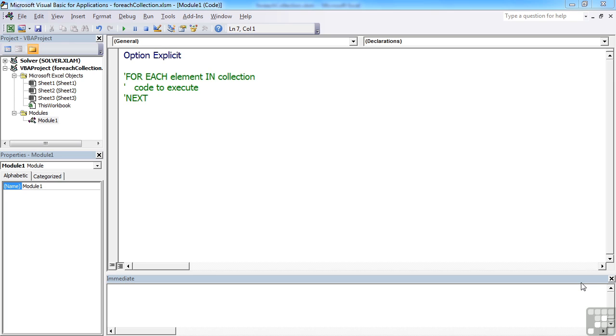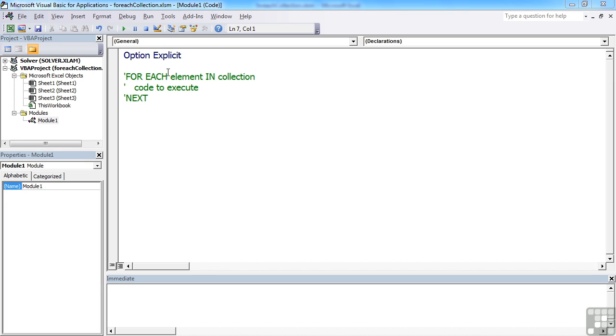And we can use the for next loop, as you can see here in the rough example, for each element or part in the collection, depending on what the collection is. Is it a range? Is it a worksheet? Is it a workbook? Then what code gets carried out, and then next takes you around to the next element. So if we were looking at workbooks, we could loop through all the open workbooks currently within Excel. If we were looking at the worksheets collection, we could loop through all the worksheets in that particular workbook, or we could loop through each cell within a range.